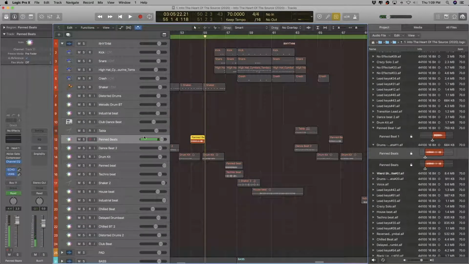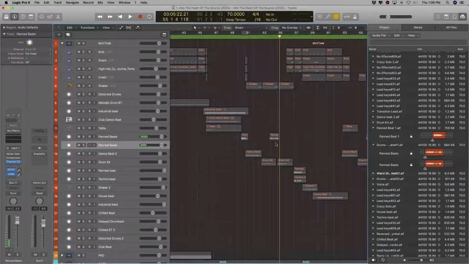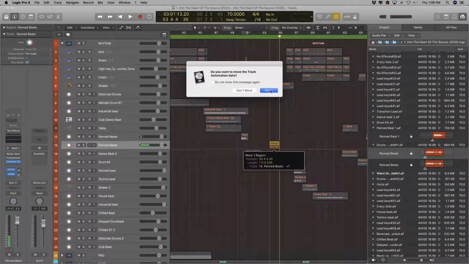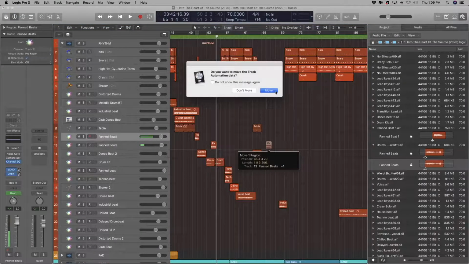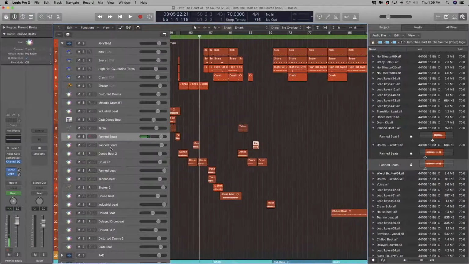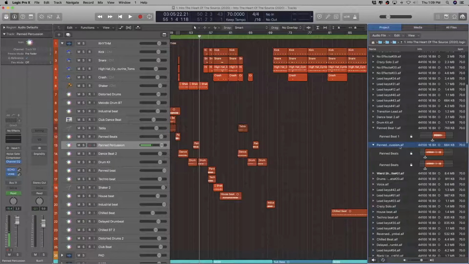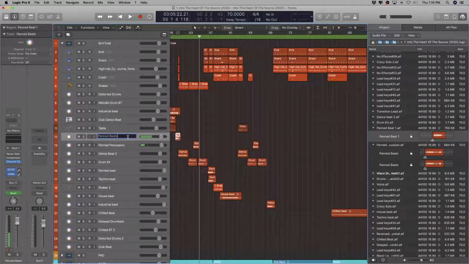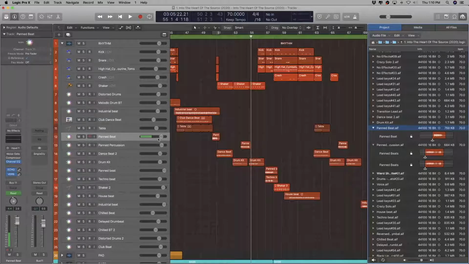I'm gonna call it panned percussion actually, so maybe I'll separate these two into different channels. So move the automation data. Let's check, that's the same family. Move the automation data. Okay, so that's panned beat and panned percussion. That's what I'm gonna call it. So it's Command C, Command V, and this one I'll just call panned beat instead of pan beat 1, because I thought initially there'd be a 1 and 2. Okay, so that's separated those two.